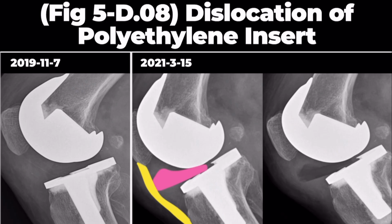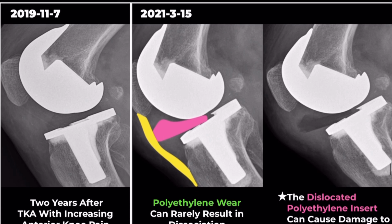Today, we will discuss a rare complication following total knee arthroplasty, the dissociation of the polyethylene tibial insert. Let's start with a case from November 7, 2019. A patient presented with increasing anterior knee pain 2 years after undergoing TKA.